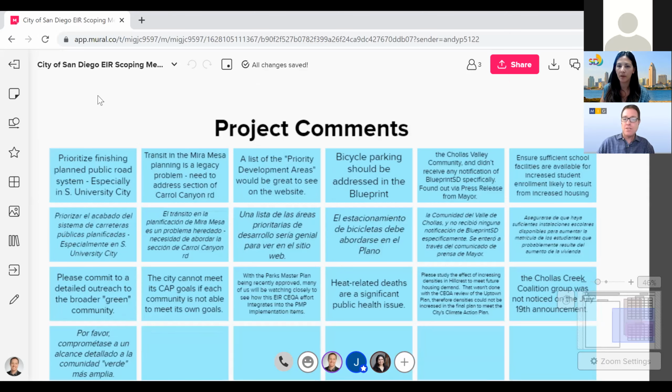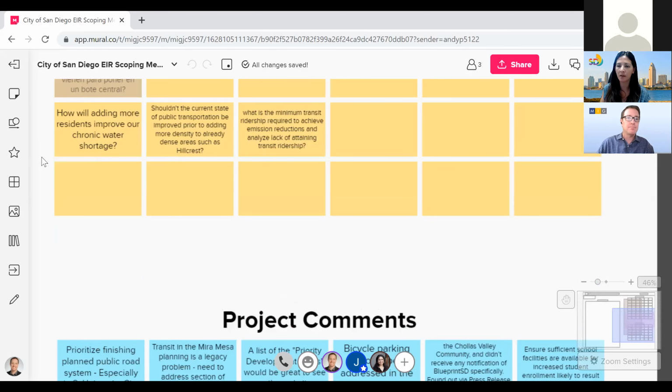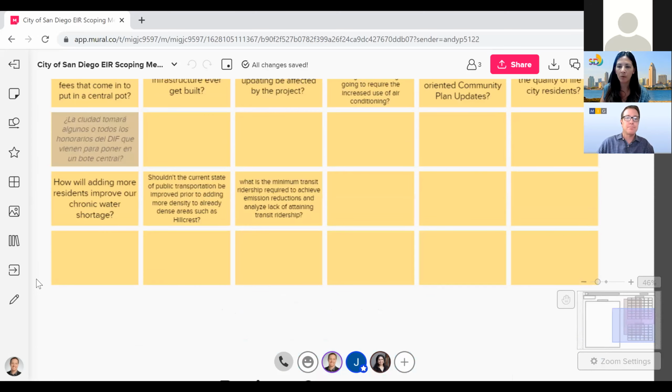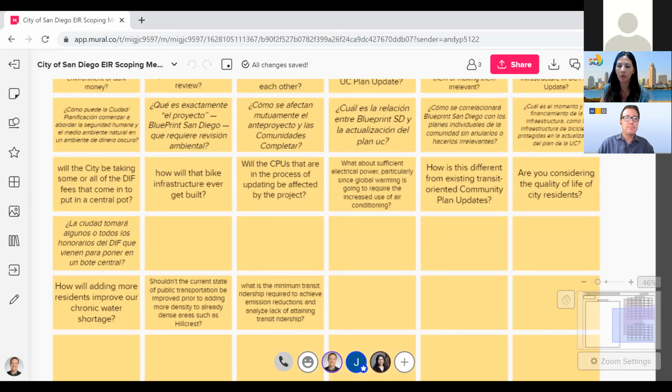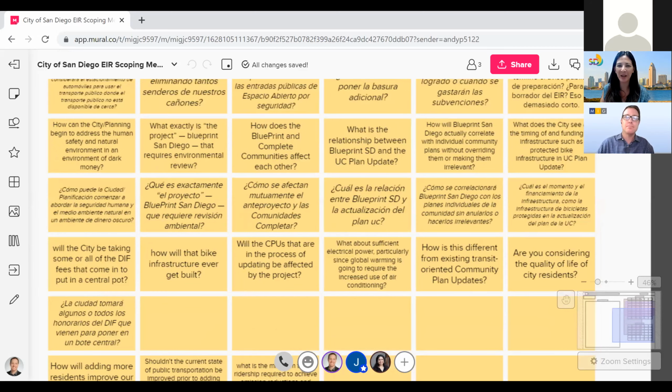Then Andy, just in general, I'm looking through the comments and there are a lot asking, will the environmental impact report consider greenhouse gas emissions? That is exactly the type of comment that we're soliciting through this meeting. Thank you very much for those. I see other ones related to visual impacts. These are the types of comments that we're looking to hear. Thank you for those comments as well. Right, very good.